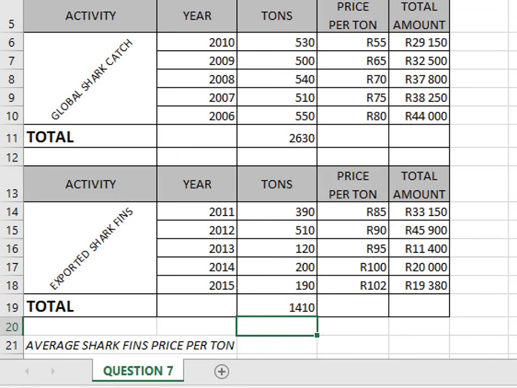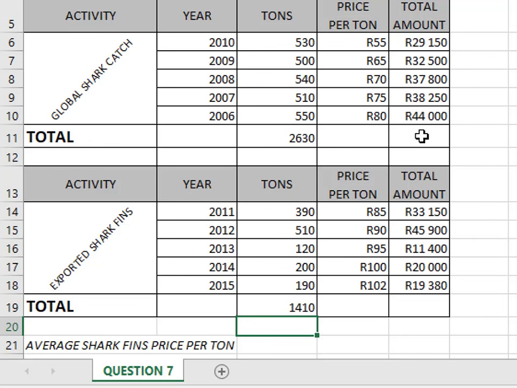Then when we look at the question paper for D, it says you have to calculate the total of total amount. Total of total amount for both. If you look at the question paper where it's indicated, it's under total amount for both parts of the spreadsheet.